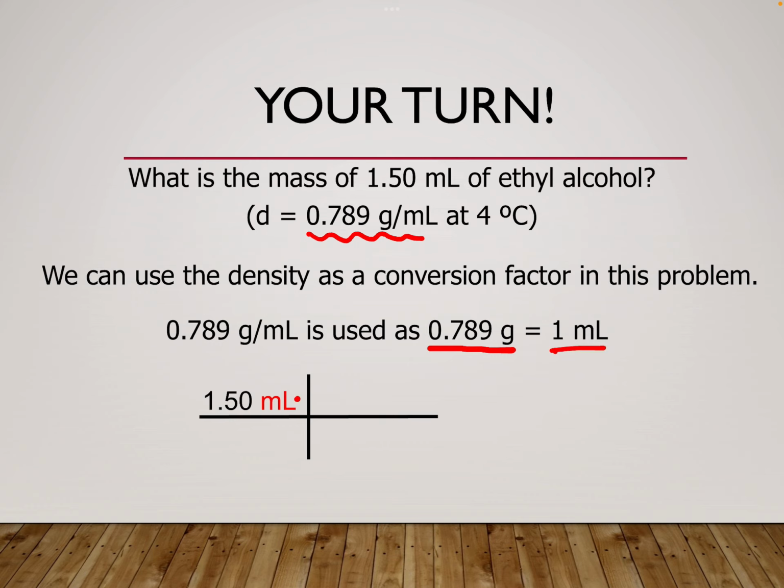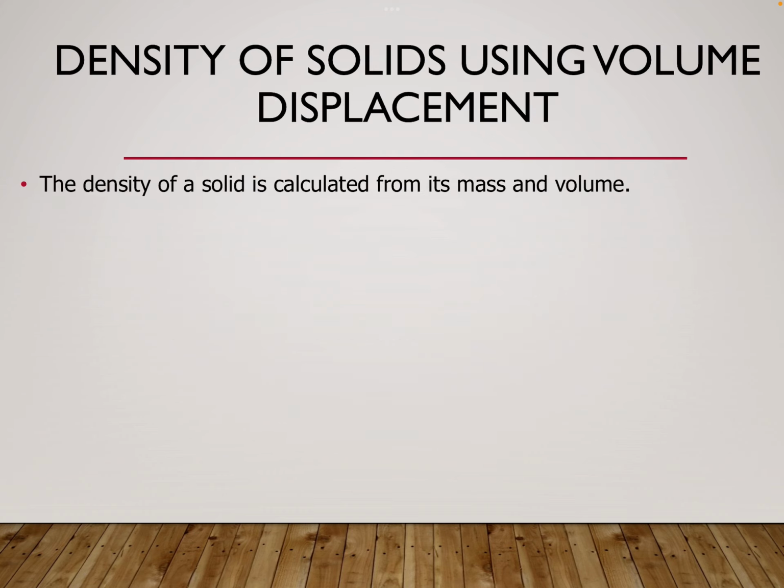Well, since we have milliliters here, we need to have milliliters cancel down and to the right. So that means that 1 milliliter portion will go on the bottom to make our units cancel, and that 0.789 grams will go on the top. We make sure our units cancel, and then make sure we found what we're trying to find. We were trying to find mass, and we found mass because grams is mass. So we can go ahead and multiply these numbers out and get our answer. Again, you'll notice I've rounded my answer to 3 significant figures to match the number of sig figs in our problem.